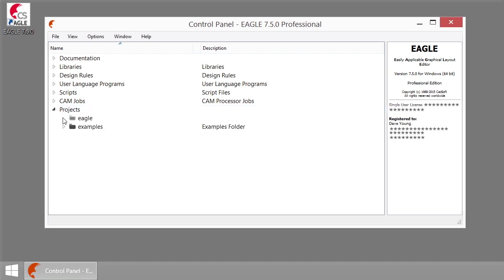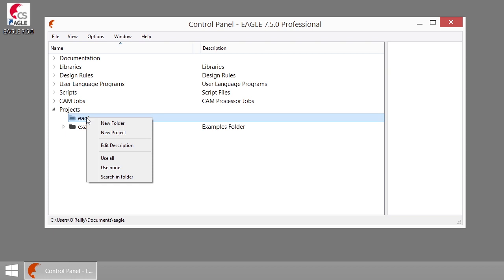I like to put my projects in this Eagle folder that I have open. There's nothing currently in it now, but we're going to populate it with a project here in a moment. And more specifically, when I create a project, I like to plan on future revisions. It is very, very rare for there not to be a future revision of a PCB. Planning a project to be ready for those future revisions will be a huge help in getting the organization down pat. So let's create our first project.